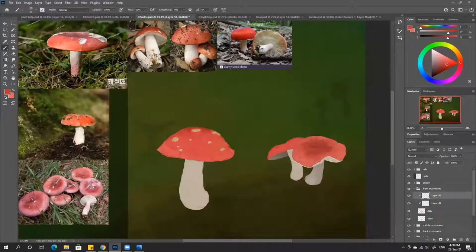So here at this point, I'm basically just adding these slightly lighter and slightly darker tones up and down the cap of the mushroom. And I'm keeping the lighter part concentrated along the edges of the mushroom cap, where it is lighter in the actual mushroom. And I'm focusing the darker part on the very top, the round surface, where it is actually darker.